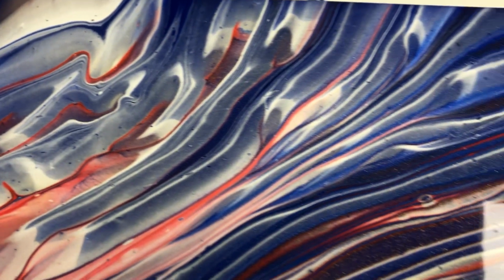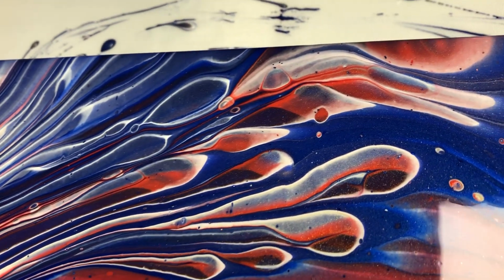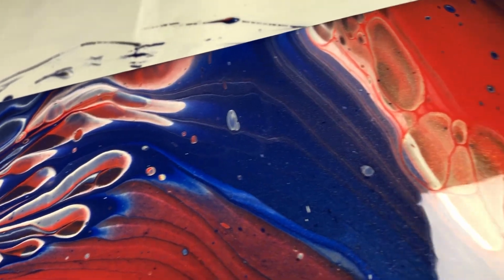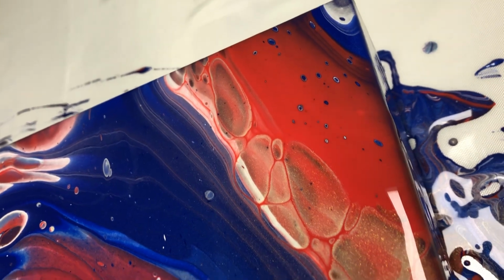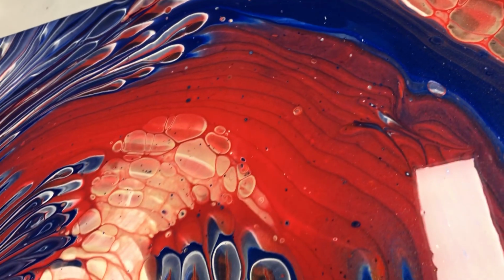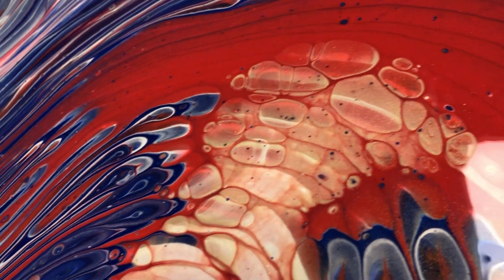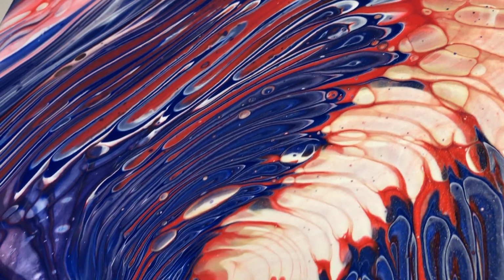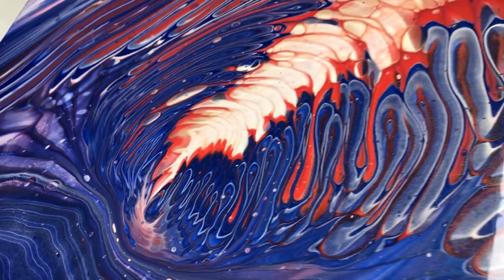Then you come over here, and the little fingerlings are transparent and awesome. See what I mean in this corner? It's not done. It's gonna develop. And the cells, really. And then you come into the middle. Wow. The fingerlings, the lines, the cells. So amazing.